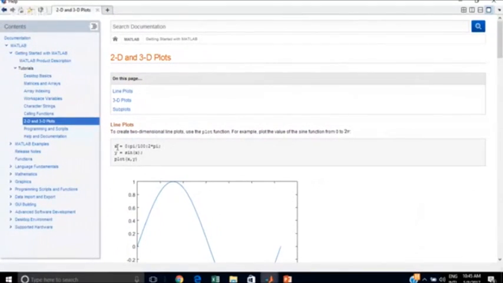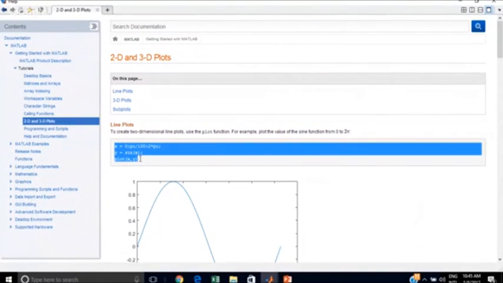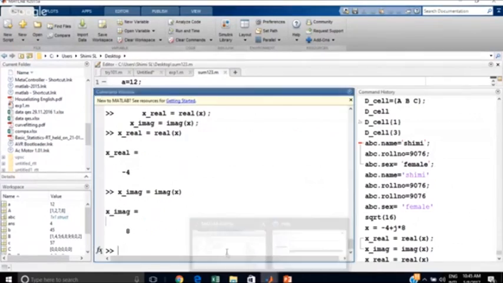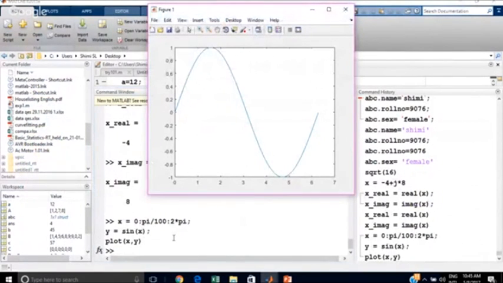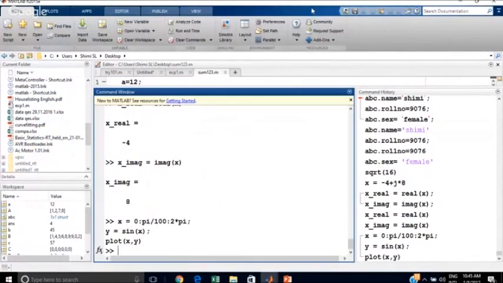So just what you have to do for learning purpose, that's what I said, when you want to learn, just click on this, copy, Control C, and just paste in your window. So you will learn how this plot came. Now you don't know how your X and Y is defined. What you do, just up arrow.